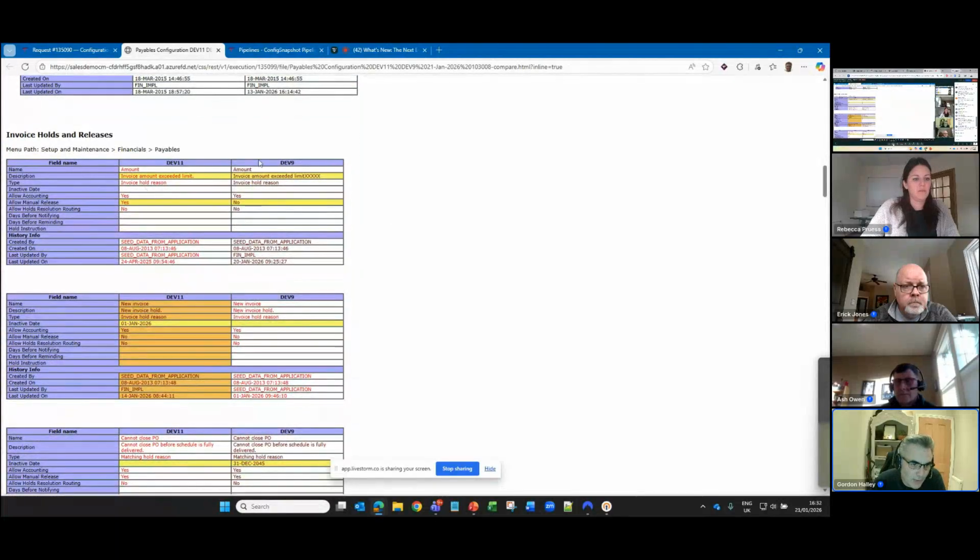Again, scroll down, we've got some other examples here. So here in Dev 11, we've got a record in red text. And again, if we look at the record history, we can see this is a seeded Oracle record. So the red color coding, even without the record history, would indicate that that's Oracle making these type of updates. But we can actually see in Dev 9 that the standard version of this record from Oracle has been updated. So we can see the 2 updates that have been made. Obviously the description's been updated, and this allow manual release has been switched from the default yes to no. Again, same user, date and time around that.